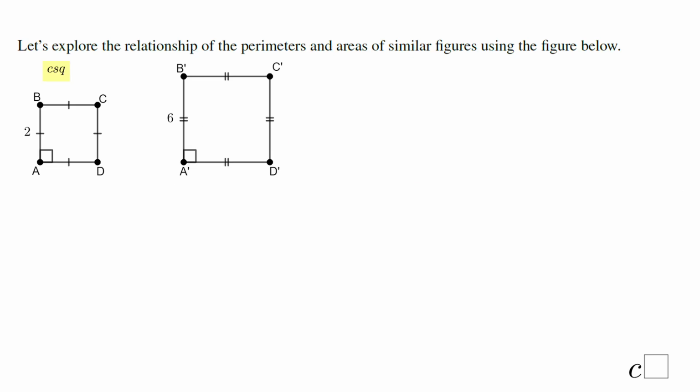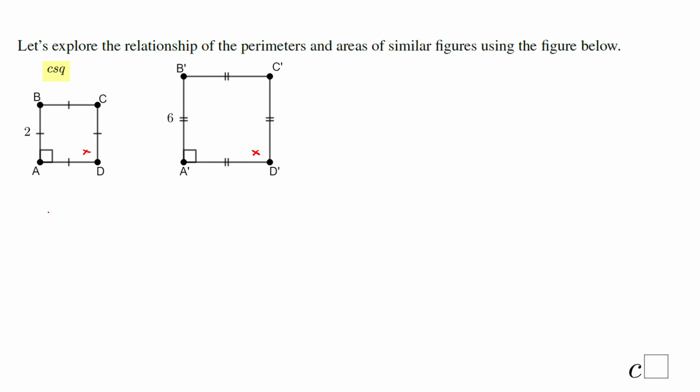But in this lesson, like I said, I want to explore some relationships of some important features of two-dimensional shapes, perimeters, right? And if you notice here, these two shapes are squares. Let me mention that all squares are similar. How do we know these are squares? Because we notice all the sides are congruent and we have a right angle.